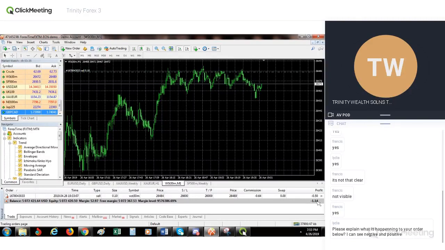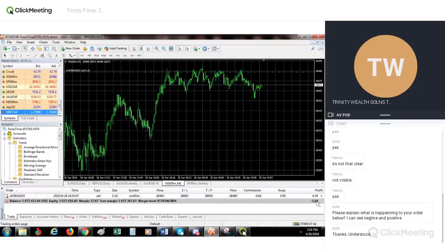So whatever is here is different from here because of the commission. So this is -4, and when you add, this becomes -1.04. That's how this is now the net difference, whether positive or negative, after you take care of the broker's commissions. So this is now my net profit or my net loss. If I close right now, this is what will go to my account, a negative. So I hope I answered you, Lydia, sorry.